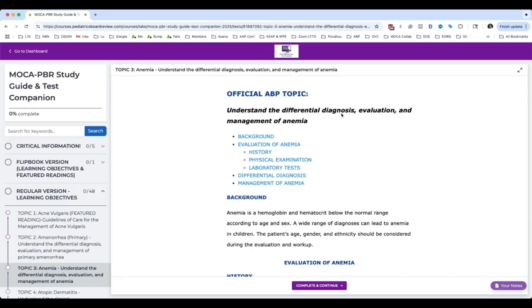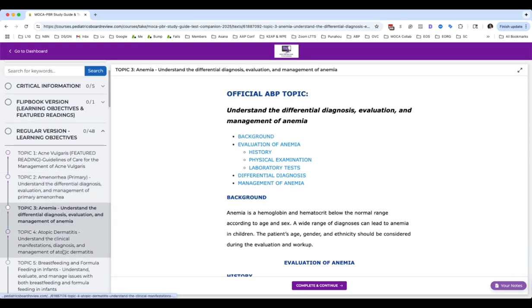You're expected to know about diagnosis, evaluation, and management. You may not be expected to know about the background on a different topic like this one, which talks about the manifestations, the diagnosis, and the management. You may not be expected to know about the epidemiology, for example. In fact, it would be shocking for you to have to know about the epidemiology.